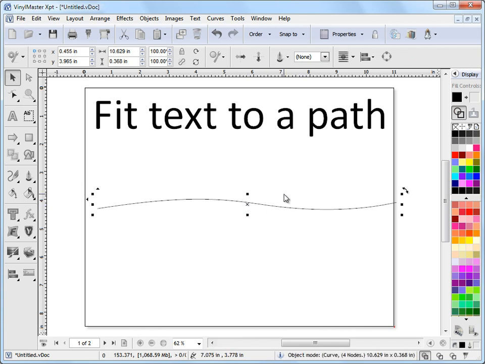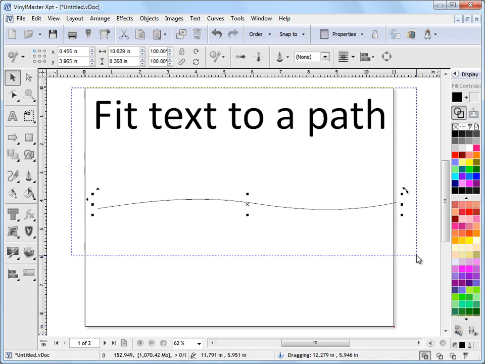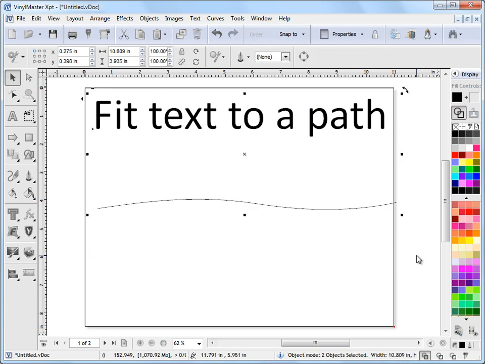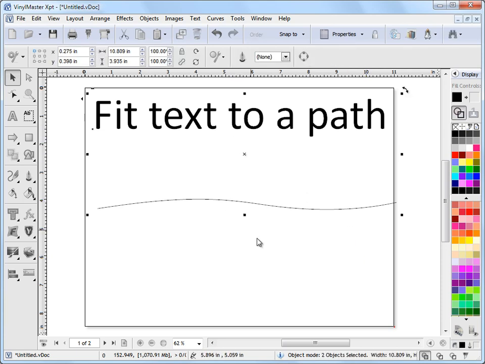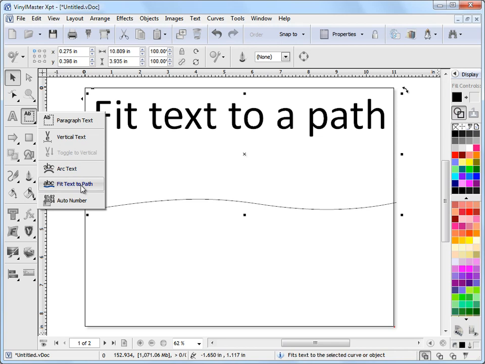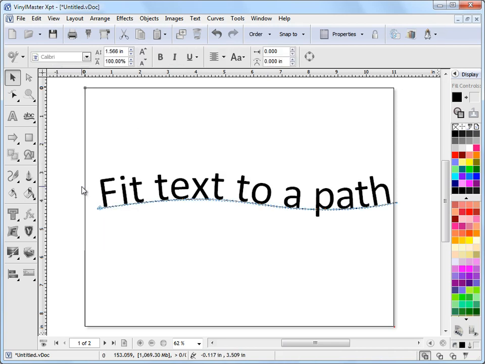and we'll position it roughly in the center here like that. Now, we need to select both the text and the object together in order to be able to fit the text to that object. So we can draw a marquee by left-clicking and drawing out a marquee like that and letting go, and that selects both objects. Alternatively, you can hold down the Shift key on your keyboard and click the first object, then the next one, and that selects them together. Then we go over here to this flyout, and we go down and we click on Fit Text to Path. Click on that and you can see that it's applied the text to this path.